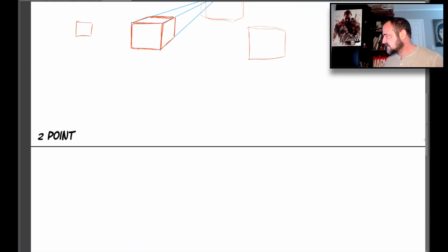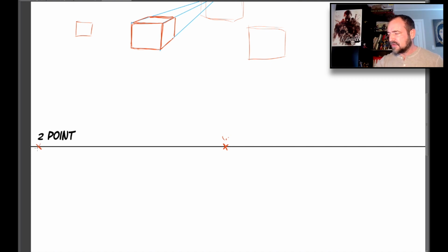Okay, 2-point perspective's similar but different. 2-point perspective is when this object is not flush with the viewer, but instead turned. So it's not a flush facing item, it's turned instead, okay? So as you can see, we get one line that comes from it, right? So let's see if I can draw that. Actually, before I even do that, I'm going to put in the VP just to make it kind of clear for us.